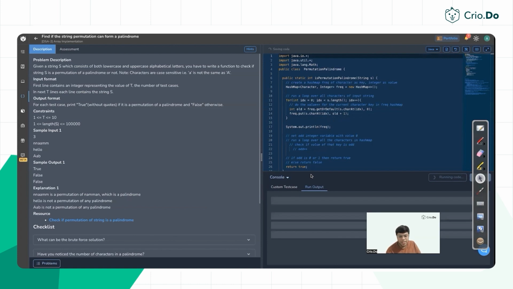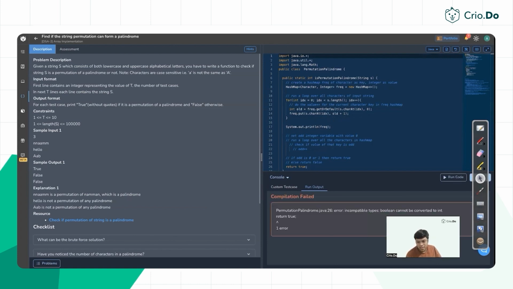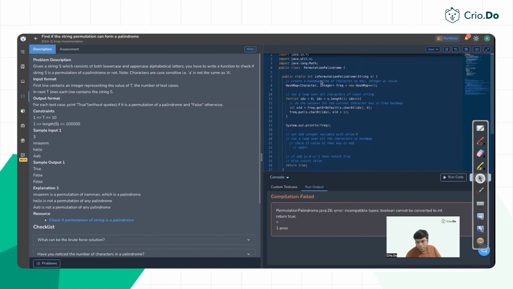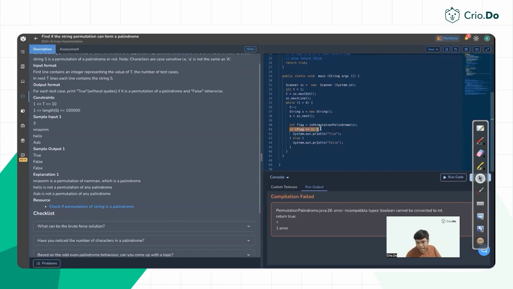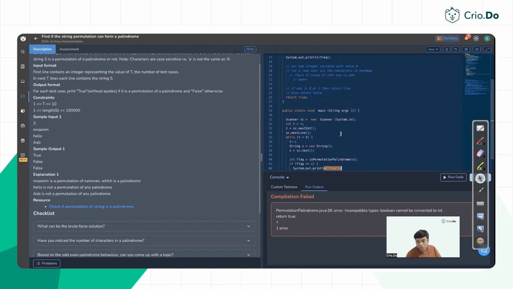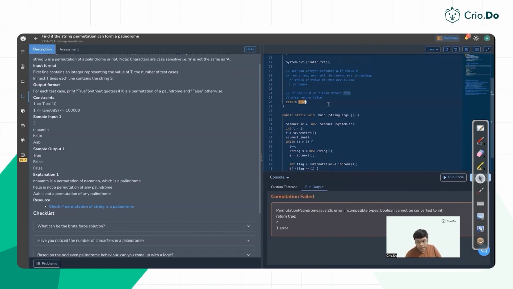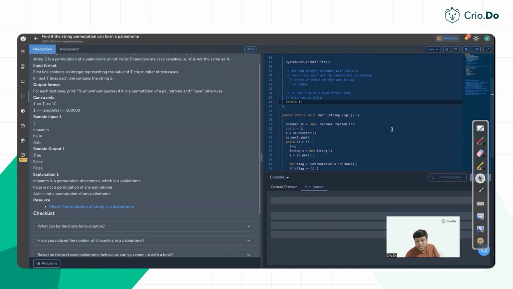All the key value pairs are getting constructed easily or not. So there is some problem with the return type. The return type is integer in Java. That is, for the answer as true, if a flag is 1, return true, or print true actually. So we have to not return true, we have to return 1 instead of true. Similarly for false, instead of returning false, return 0.